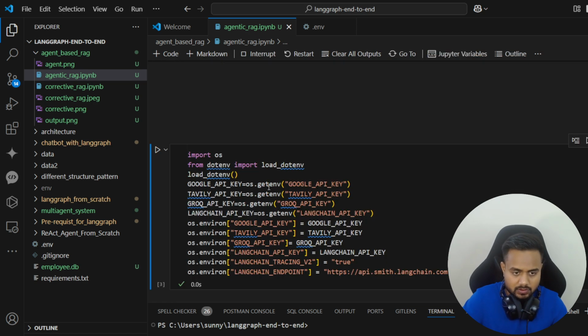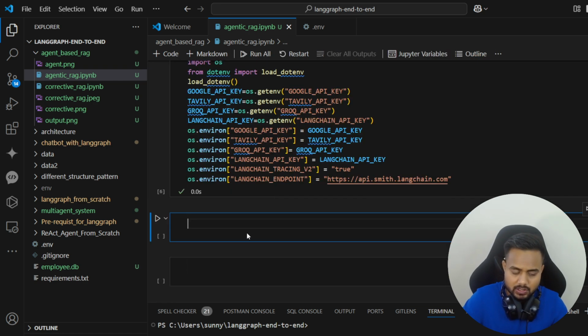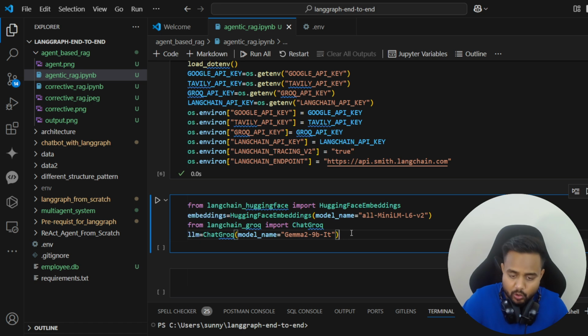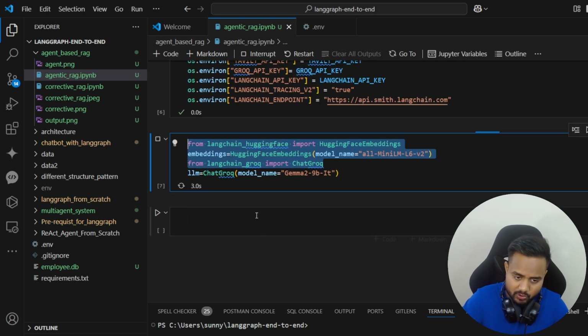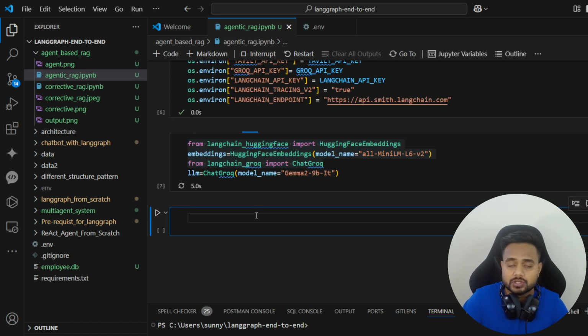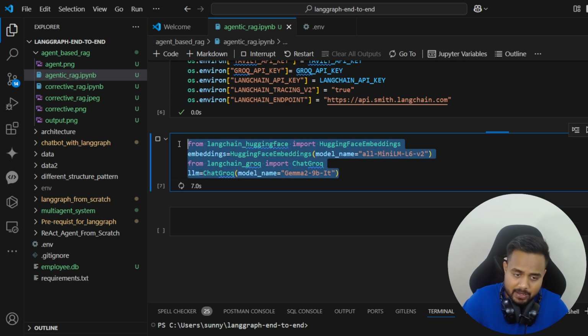This is the key. So here, the Hugging Face and this Groq key will come, because I'm going to load the model from the open source platform. So this is my embedding model and this is my LLM model. Which model am I using? I'm using this Gemma, right? So let me load these two models, the embedding and the LLM model both. I'll be using them for creating a RAG pipeline.